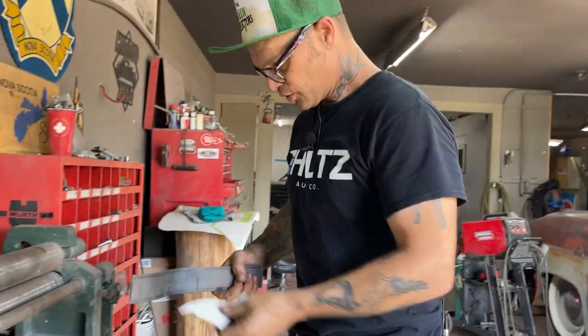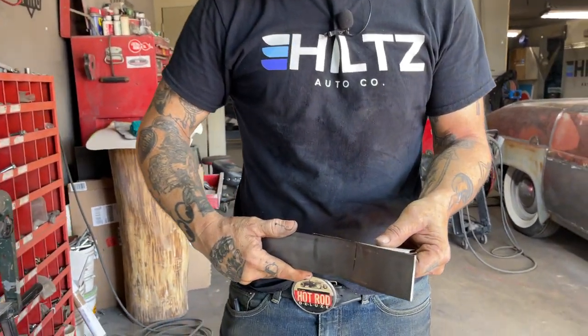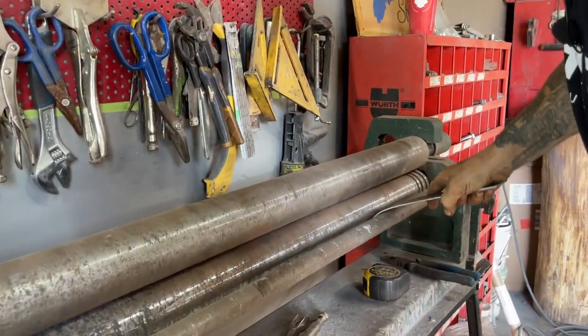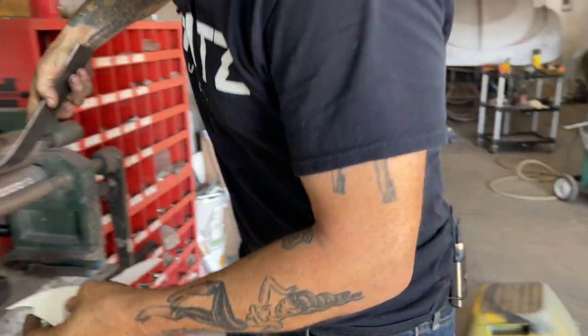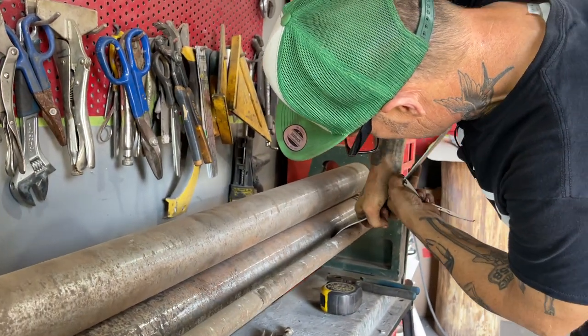Something had to be done there, and there was no hinge that I was going to grab that was going to make that. So basically it had to be done by fabricating it, by designing it myself, because there was no hinge out there for this truck. And I'll tell you why. Because there's no truck out there like this, basically.